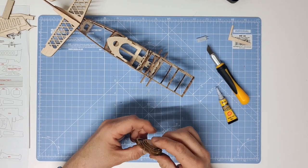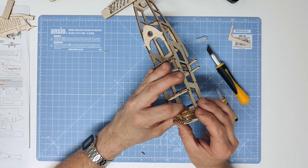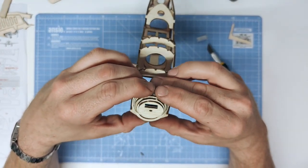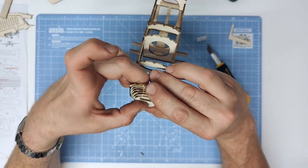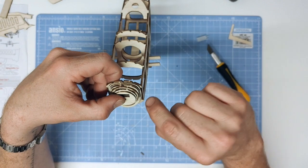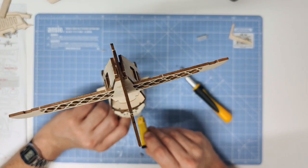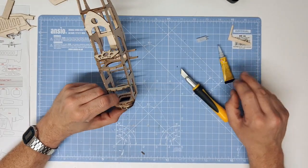With the completed nose in part, you can now dry fit it to the fuselage to the top of the front former, making sure along this front edge everything is aligned as you would want it, with the center running downwards and the top fitting in like so. Once you're happy with it, just tack glue around the edges here, like so, and turning it over, glue around the inside formers and also around the inside of the rectangle to form a strong bond.